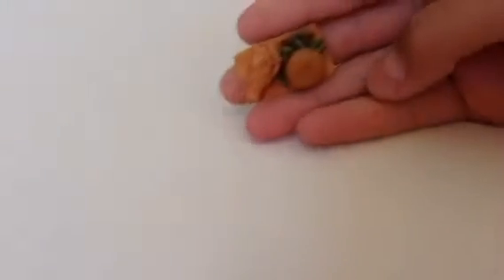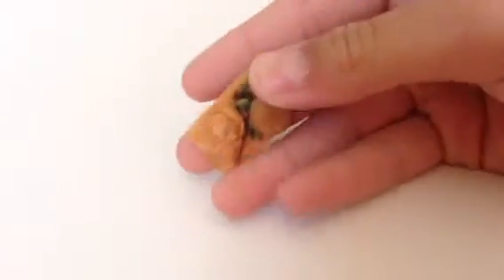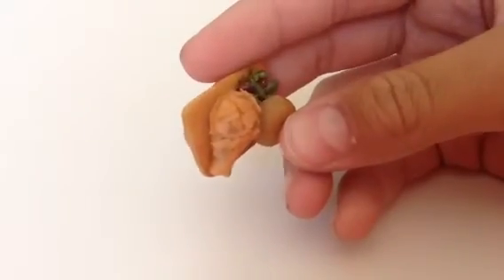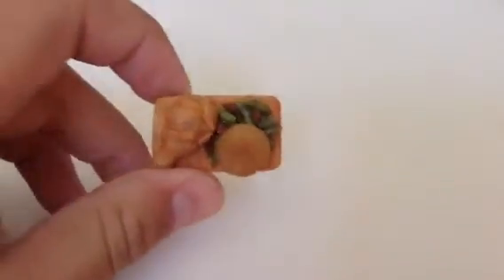Alright, so to start off, we'll go from the oldest things to the newest. You may have seen this in my last travel update, but I brought it back. It's a southern dish with fried chicken, a biscuit, and a green bean casserole. I actually made my own breading for the chicken, the biscuit is textured, and the green bean casserole has different things in it — I think it looks great.